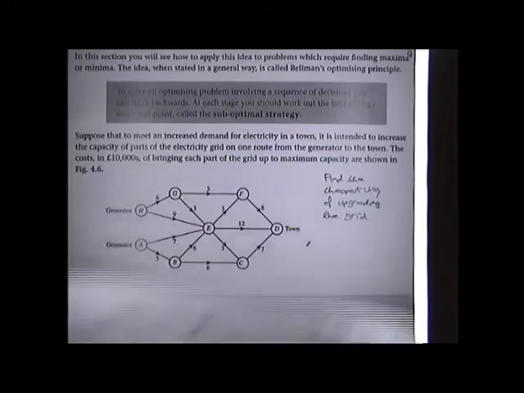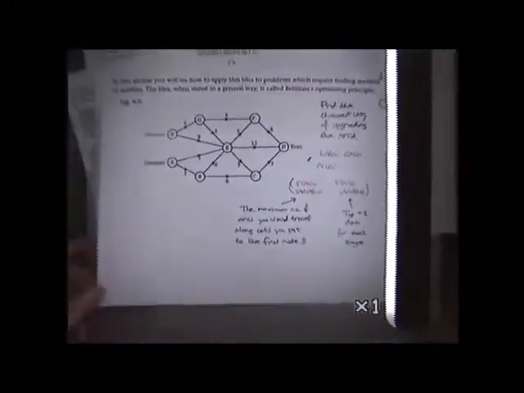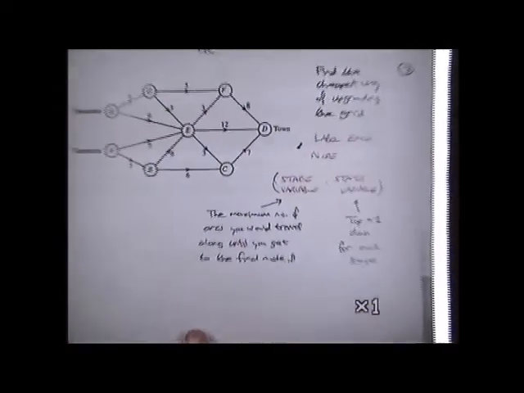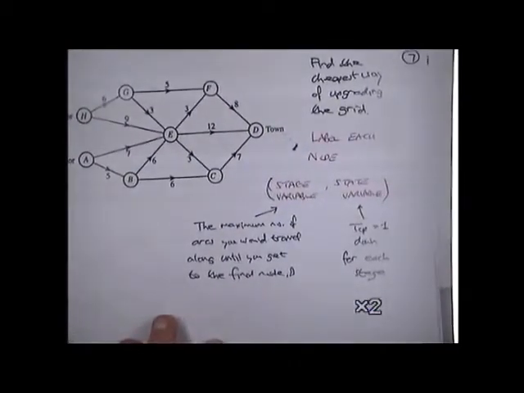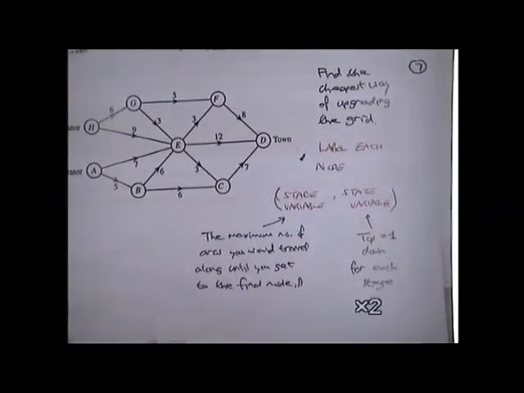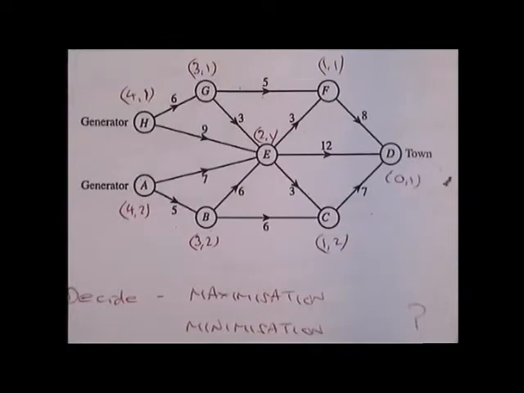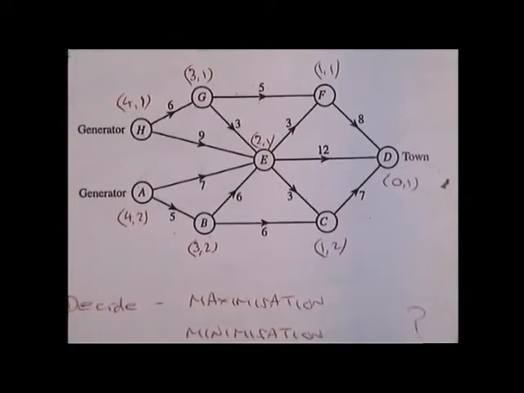So you've got a sheet now which has that network on it. And what I would like you to do, first of all, is to label each node with the stage variable and the state variable. Remember, the stage variable says that it's a maximum number of arcs you travel along till you get to the final one. The state variable is just literally going 1, 2, 3 down each stage. What we've got now is the correct labelling, if you just want to check yours.